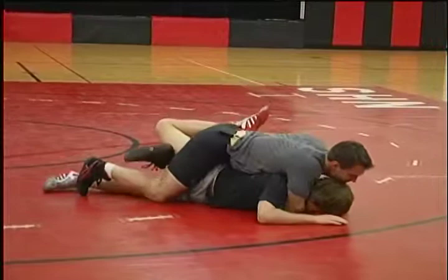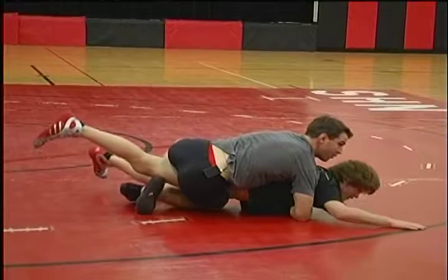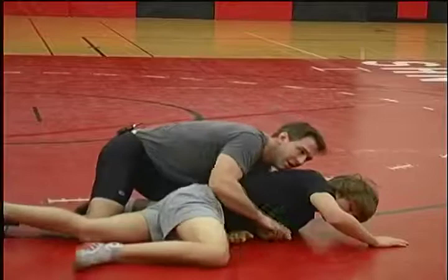Drive. Take him over, right, there it is. Adjust. Slide, and then from here you can go either way. And once you get a trapped arm gut, the match should be over. Unlimited turns. Hold them 1, 2, 3, 4, 5, or 1, 2. Whatever you want.